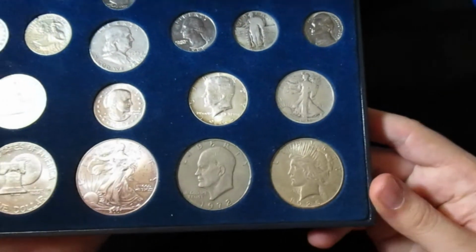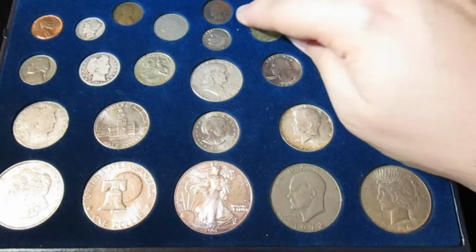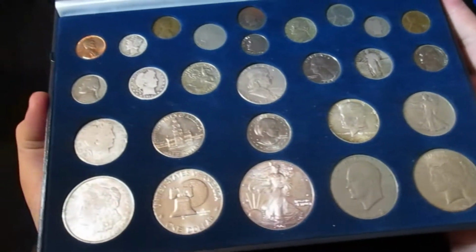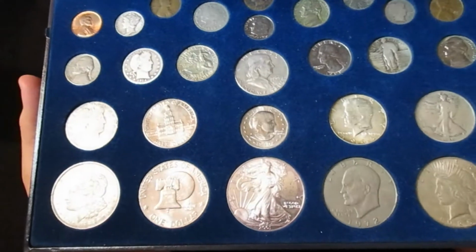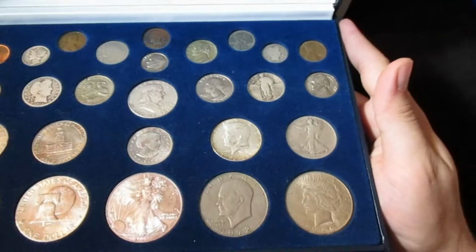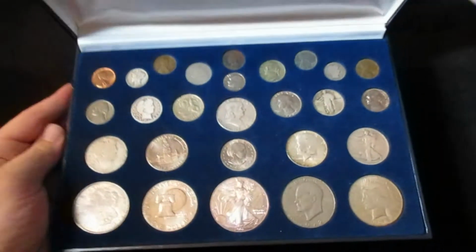I'm going to try and remedy that. And I believe there's also an Indian head penny in the back here from the 1800s, so that's going to have to be fixed. As you can see, there are a few coins here that look okay, but a few of them are definitely not in that great of condition, so I would like to improve these.